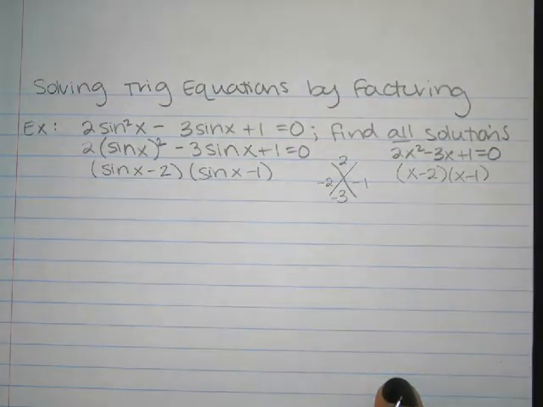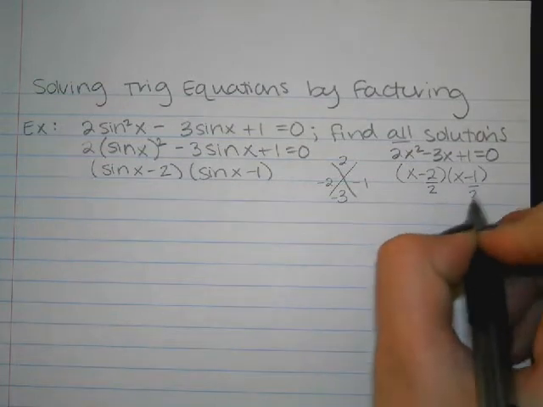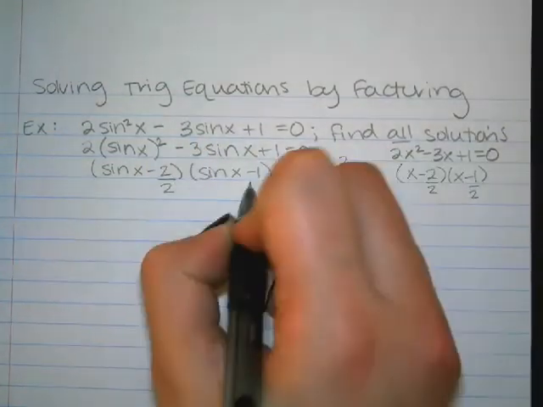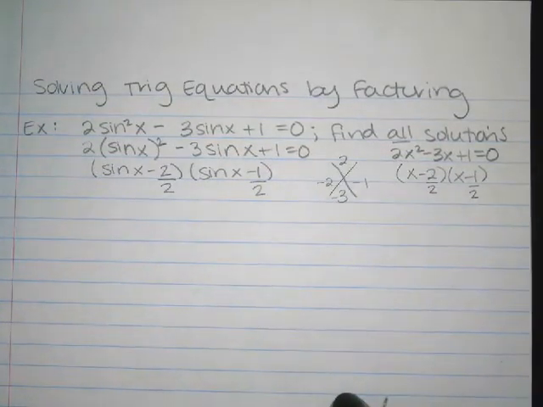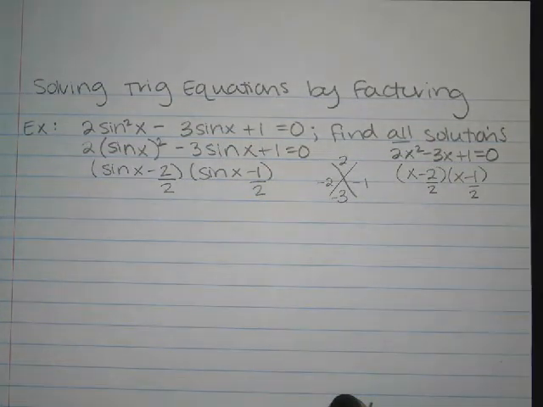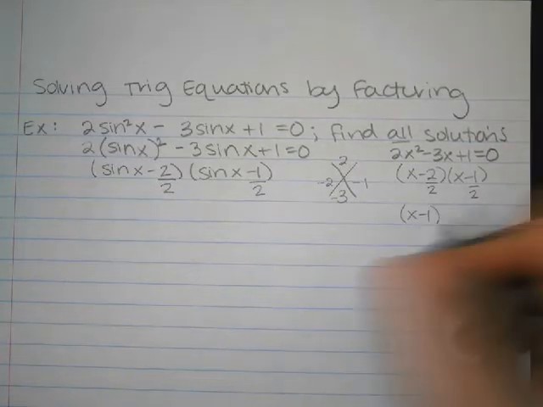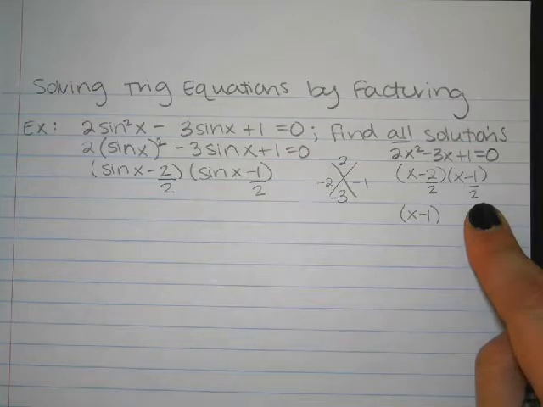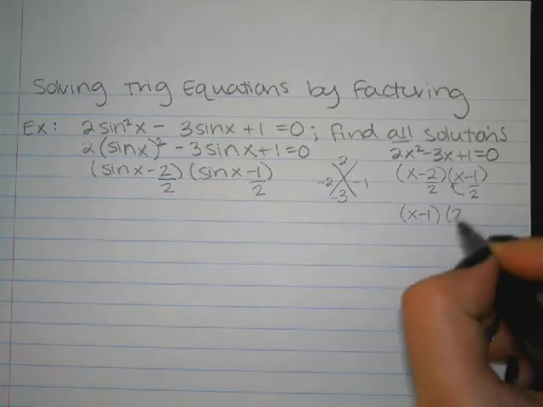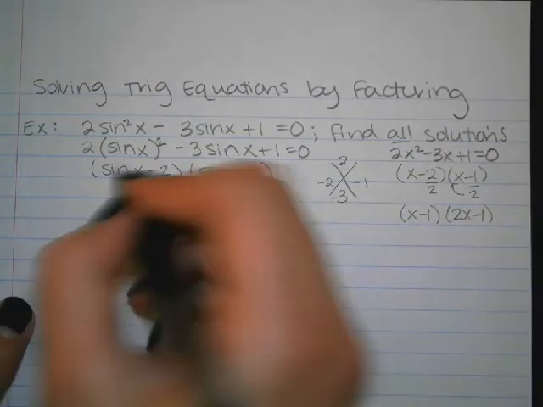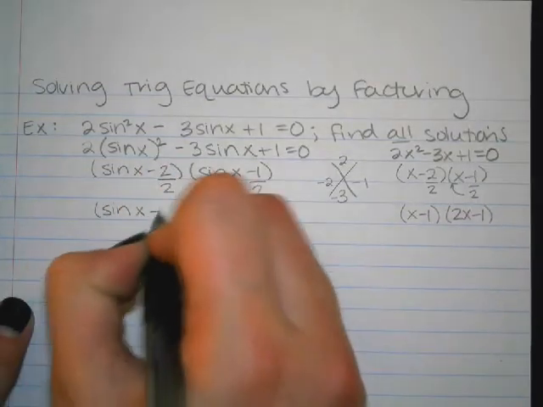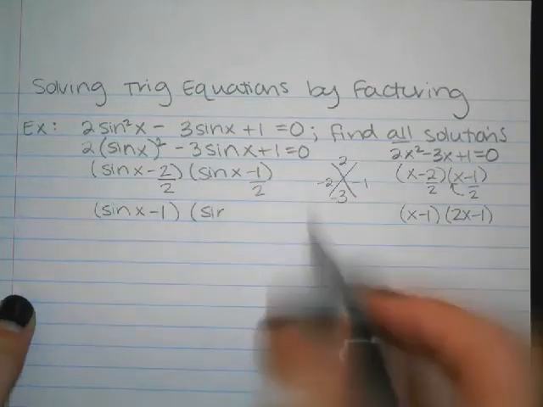In a slide divide problem, what would you do next? Divide by that number 2. Yeah, the number that you slid, you would say, I need to divide by that. Okay? Then what would you do? Simplify. So 2 divided by 2 would be, in parentheses, x minus 1. What would you do with the other one? Yeah, you would bottoms up. So that'd be 2x minus 1. So that means that here we have sine x minus 1, and we have 2 sine x minus 1.